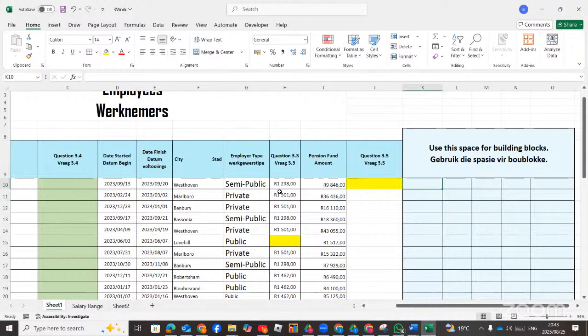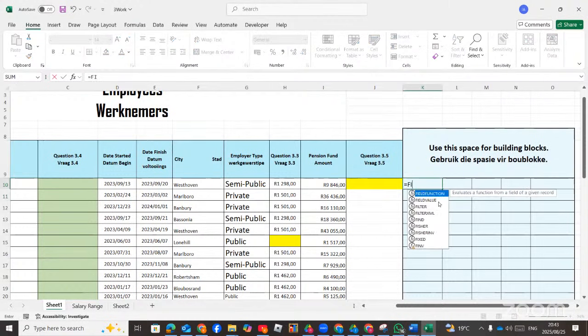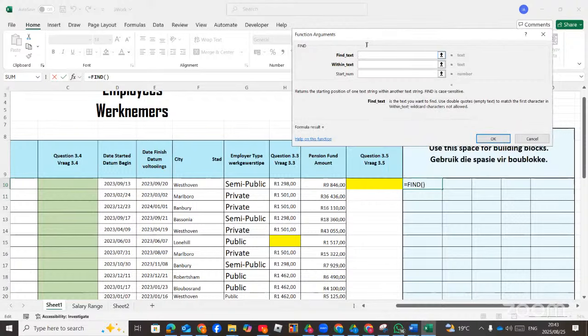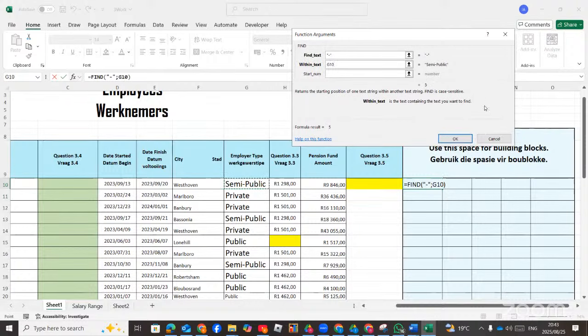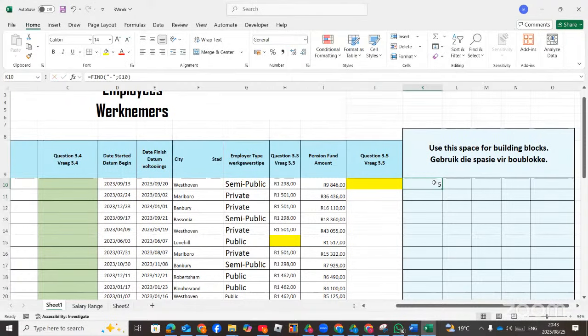So we have to find the position of the dash. So we use the FIND function. What are we finding? The dash. From where? From this text. So we got it as 5.